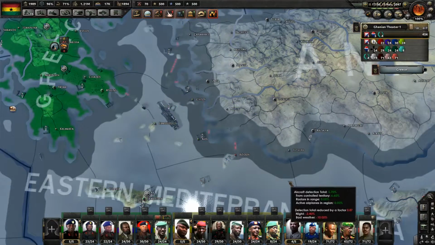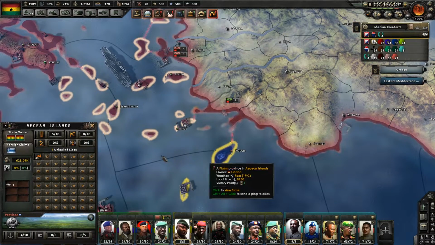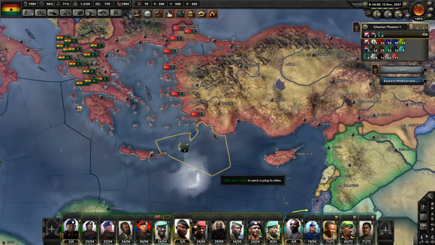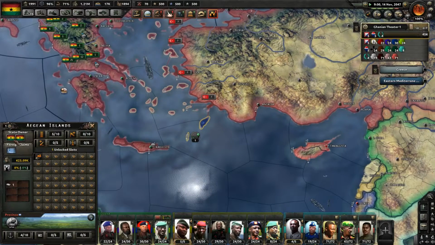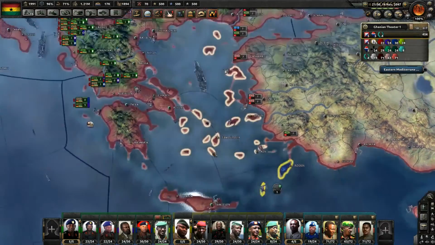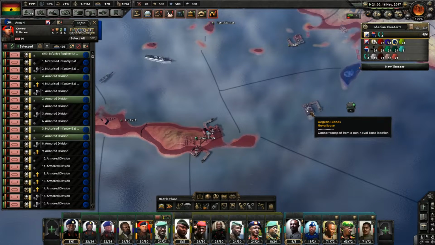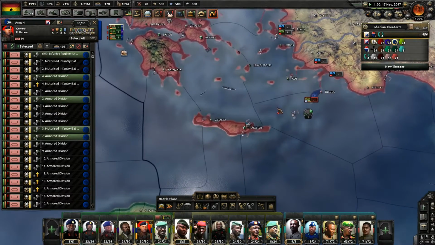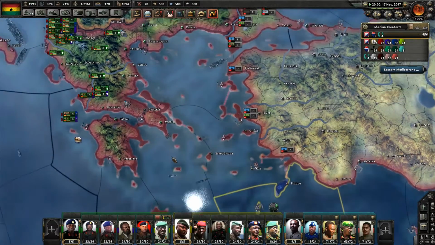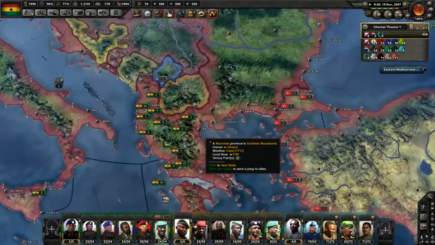Who are you? No, you're... We're still being held by Greece? No, we own it and we control it. Why is it blue? We'll deal with it later.